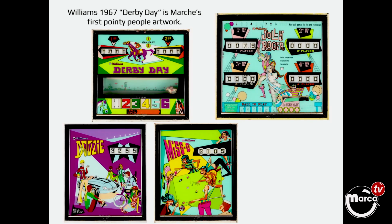I think the main thing to take away from here is he started developing the style called paper cut, where you just cut out pieces of paper and paste them up there, and you make an image, kind of like mosaic. And the reason that was really popular was because if you know what silk screening is all about, you've got 5, 6, or more screens that you're dealing with that all have to register. Each one is basically a pass of color. So it really lends itself to pieces of paper being cut out and assembled to make a picture. This is probably why Christian Marche just excelled at this, because he was very good at doing that style of art.